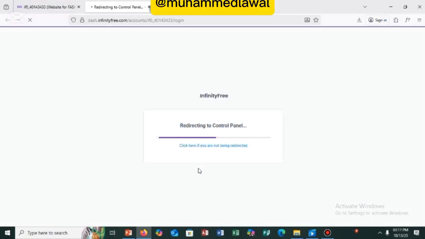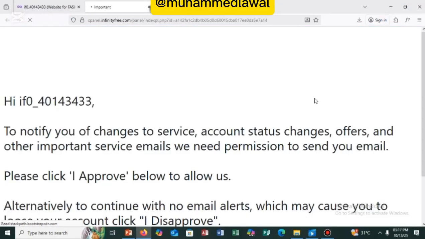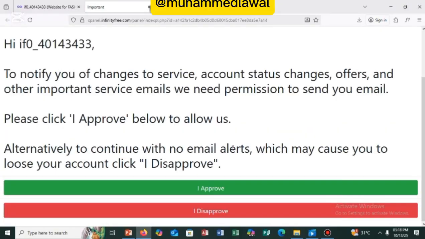So once you click on control panel, it will navigate you to the other side that you'll be able to view multiple themes. So at this point now, there are instructions given that refer to the hosting. What you have to do, you have to just click on I approve here.